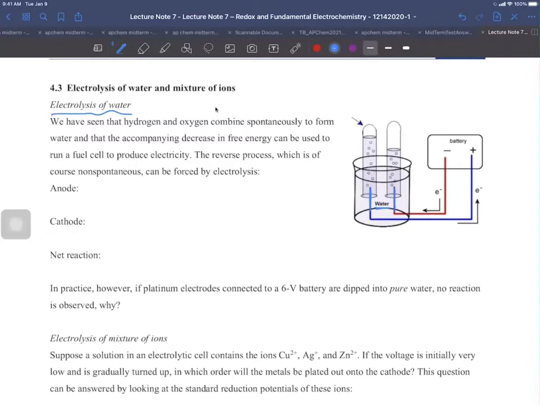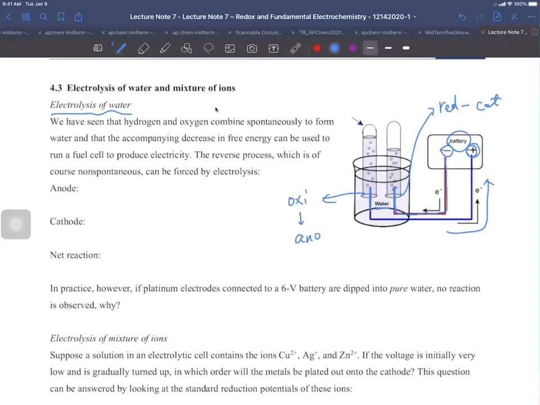And then we have an external power source. This is the negative side, this is the positive side. As we analyzed before, the electron will move from the negative side to the electrode. So this electrode will have the reduction. So if it's a reduction, it will be the cathode. And obviously, this one will lose electron, and the electron will move back to the positive side of the battery. So this side will have losing electron, have the oxidation, and then it is the anode.